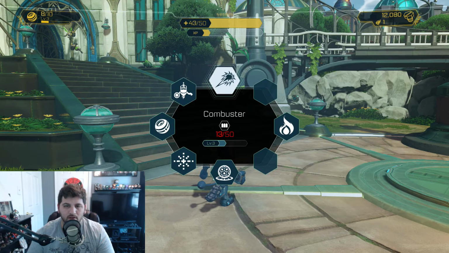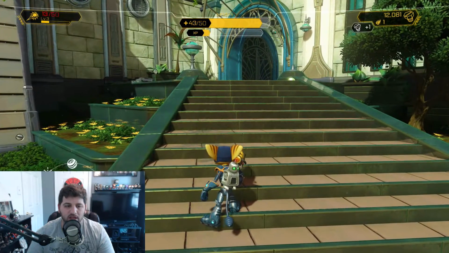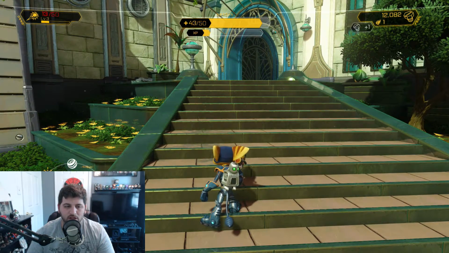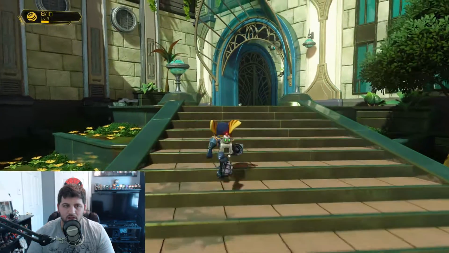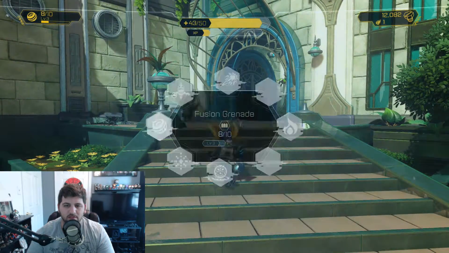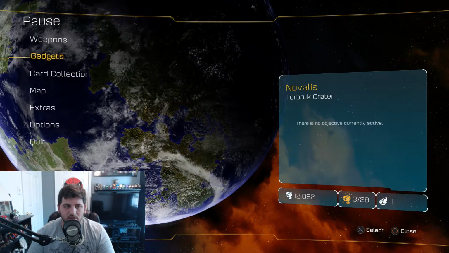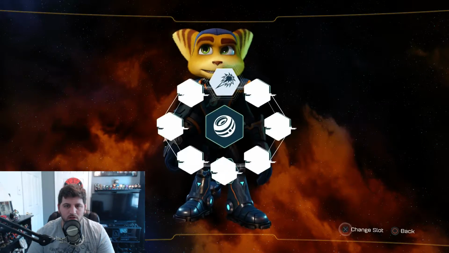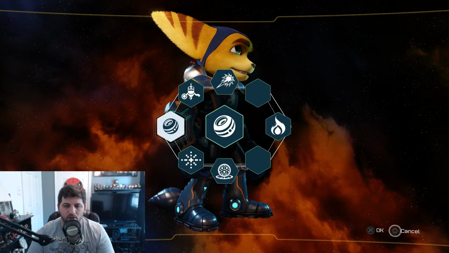Trying to remember how to do that, but okay, I know if you hold this weapon wheel, you can change where you want to map the weapons to on the D-pad. Then as far as the weapon wheel itself, I think what you see is what you get, unless I'm mistaken. Let me see if I might be able to customize that actually. Weapons. Yeah, you can. So you can actually place where on the weapon wheel you want them to be.